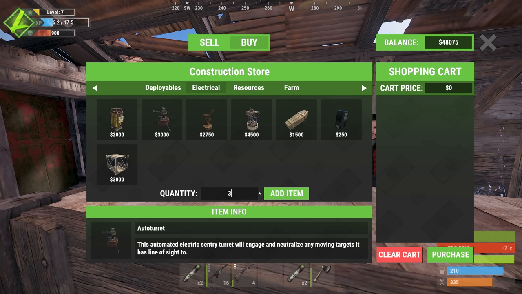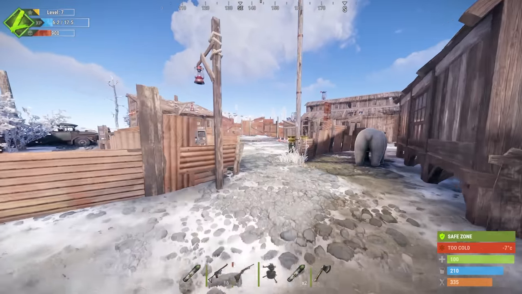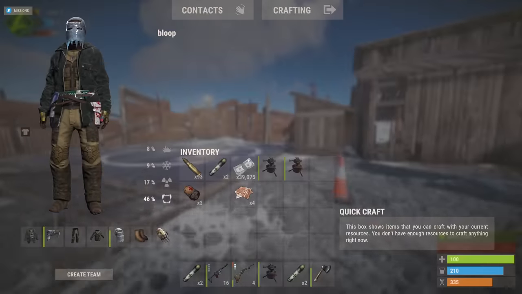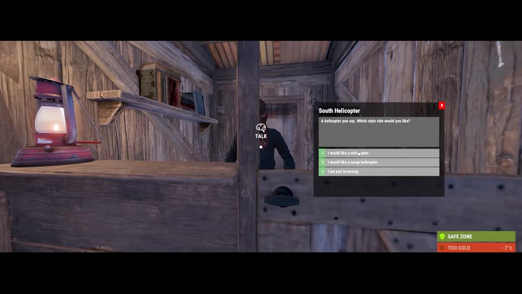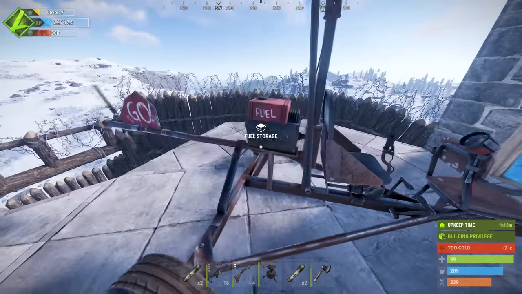I'm going to buy three turrets. 9 grand. Let's buy a mini and fly home. And then we could upgrade our base to metal, because we got enough to upgrade the TC. We could upgrade the furnaces. Oh, so good. I'd like to buy a helicopter, please. Beautiful.